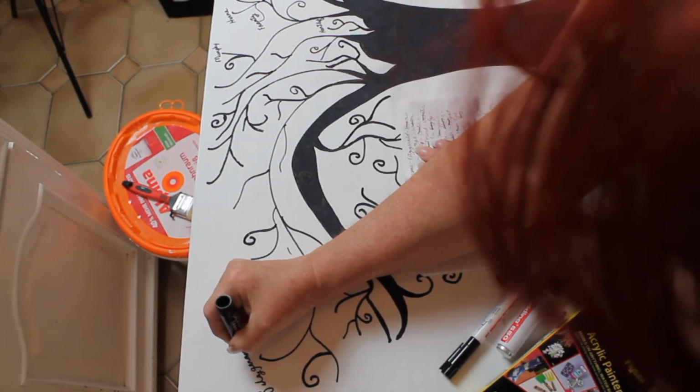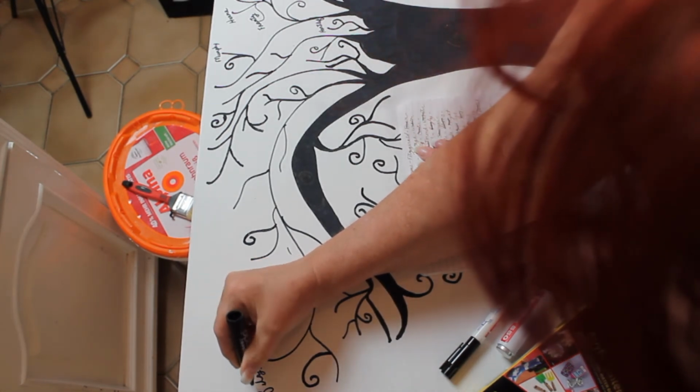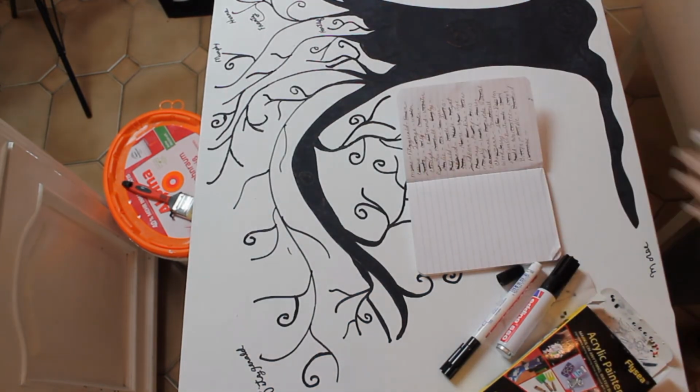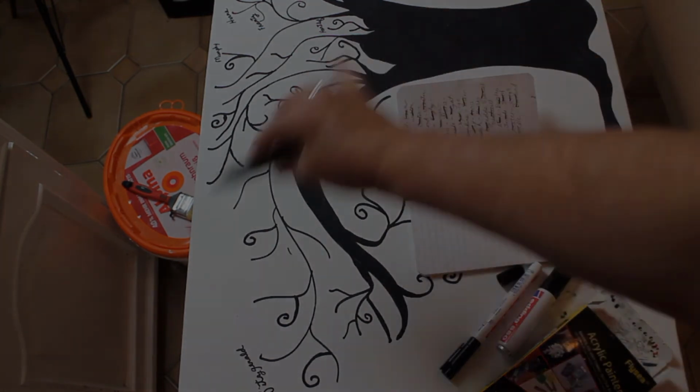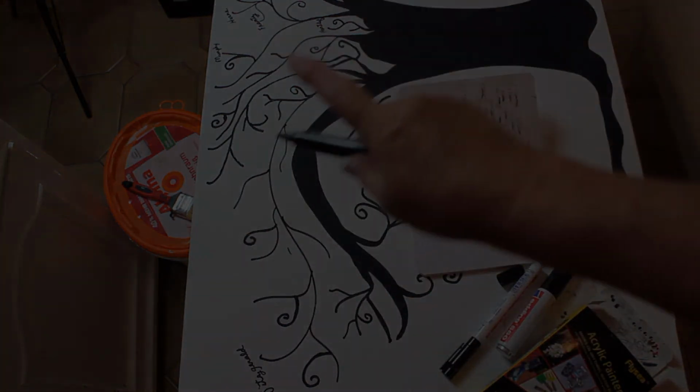Write it so that people can read it. So that's how I'm going to do it. I'm going to write all the names that I can on this side of my mom's side, and then we'll go to the next step.